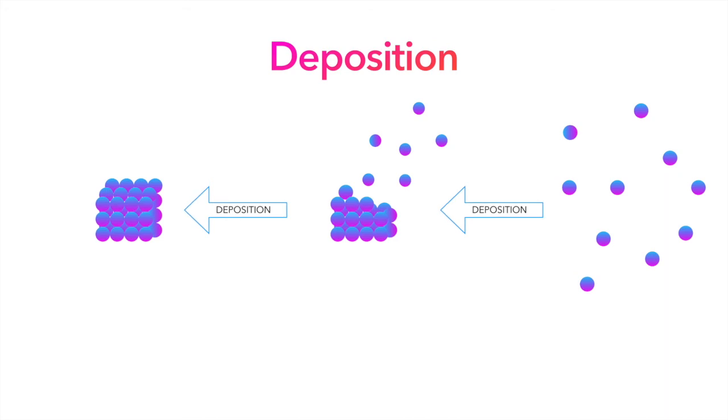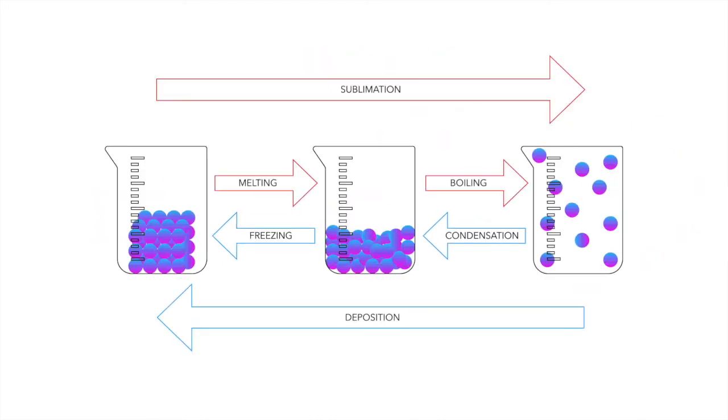Deposition is the reverse of this. It's the conversion of a gas to a solid without moving through the liquid phase first. An example of this is when you get frost forming on windows on very cold days. When gaseous water molecules on the inside of a warm home come into contact with a freezing cold window pane, they form a frost on the glass. This happens because they're transitioning from the gaseous state as moisture in the air into a solid state, frosty ice, on a window pane. And that's it for this video.